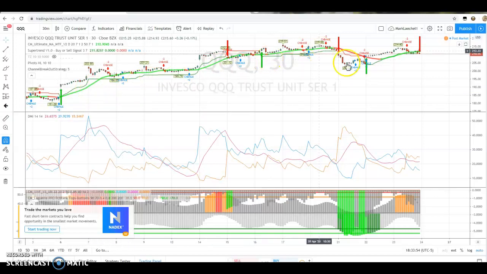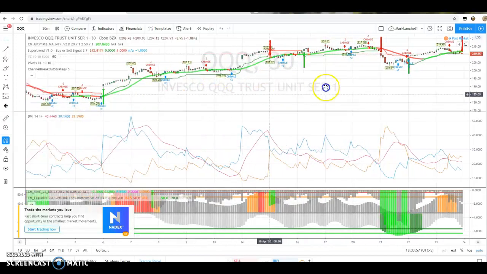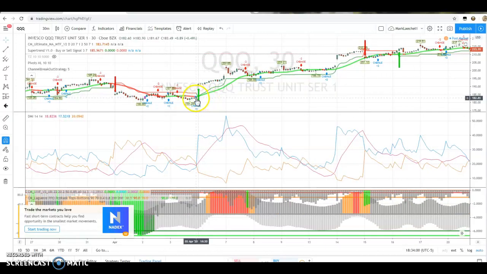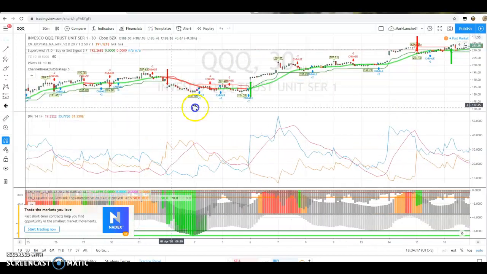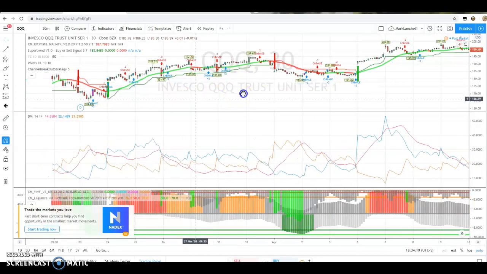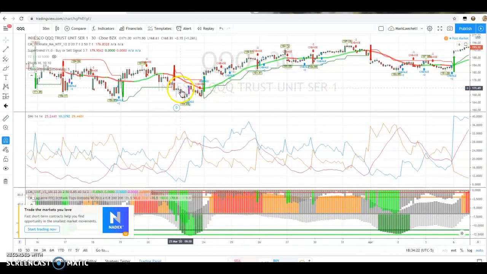Just follow it. There's no big sudden jumps either way. I mean, you'd be doing pretty good. You get this jump in, and then the line underneath is when you want to buy on the green, and when the line's over, you want to sell, and just follow that. So buy, buy, buy, buy, buy, sell, sell, sell, sell, sell, and it's the reverse with the red. You want to buy with the line above and sell with the one underneath. Just keep it simple. Just follow the line. When it turns green, you buy. When it turns red, it's puts, and you just keep it at the money, and you just make that bank.